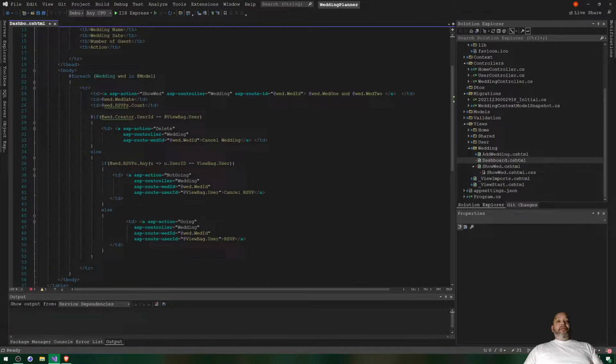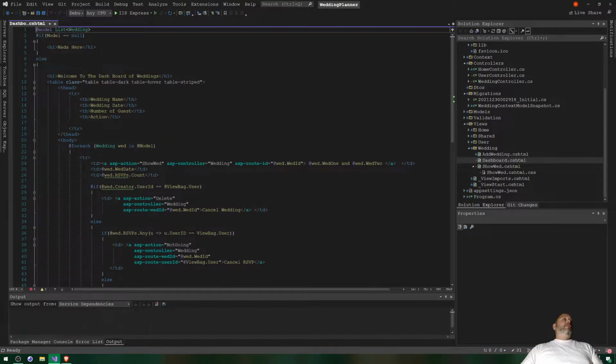I changed that too, because I don't like having RSVP. I could put RSVP in past tense, but this looks better. Either you're going to RSVP it now, or you're going to cancel it and not go. So I changed that as well. These are all the little, subtle changes I've done. That one delete one is a big change.